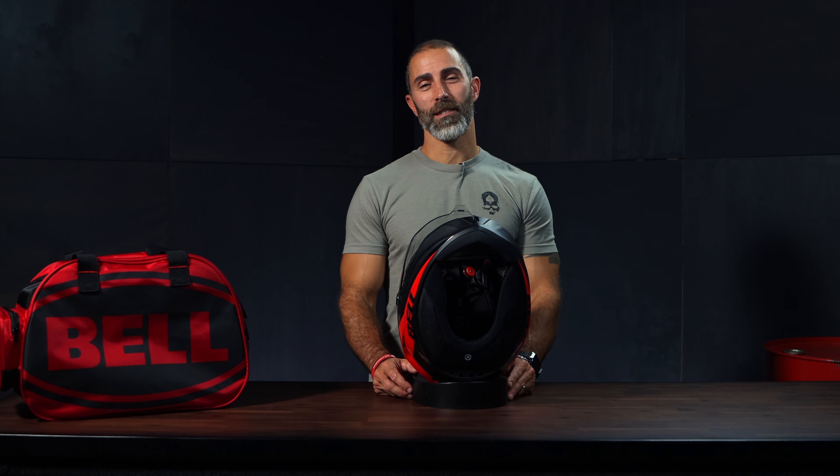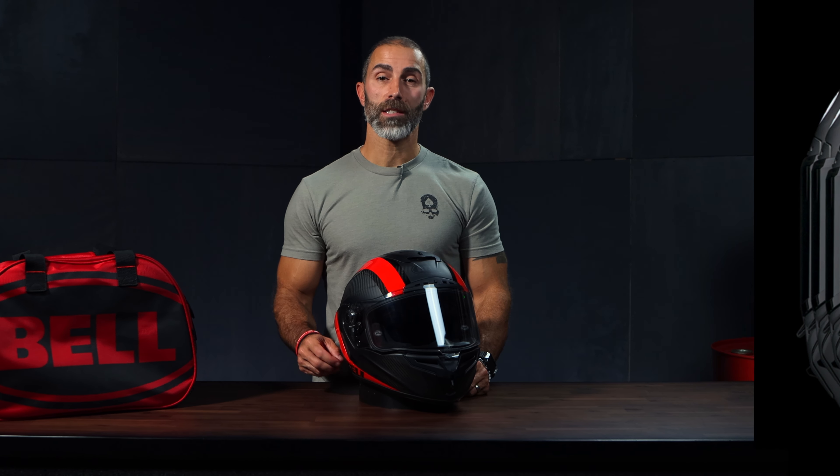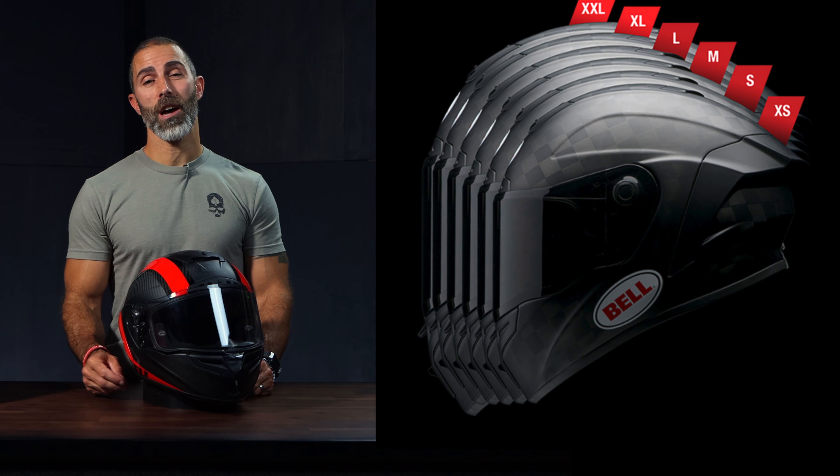Time for bonus nuggets. Like I mentioned at the start, this generation is 10% lighter than the previous one, weighing only 3.57 pounds. There are six — yes, six — shell sizes to promote Bell's Pro-Fit philosophy: a smaller profile means a lighter and faster helmet, creating less neck fatigue for the rider. Smaller profile also means less noise and better stability.